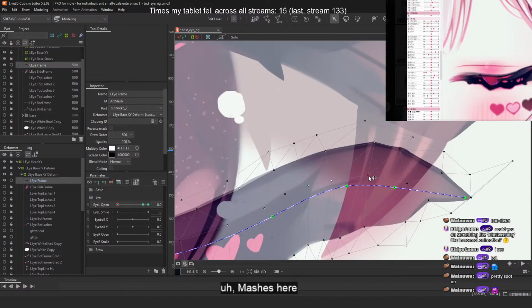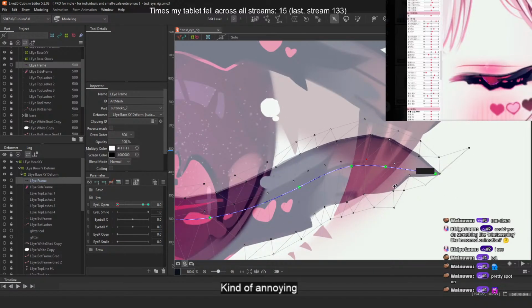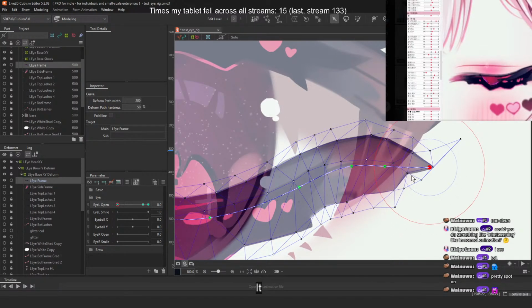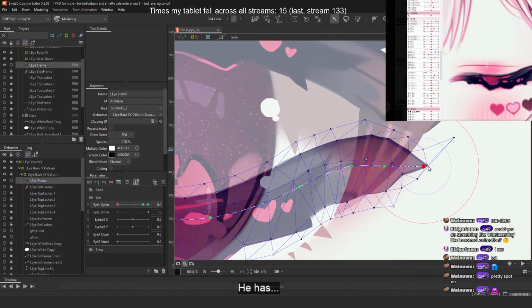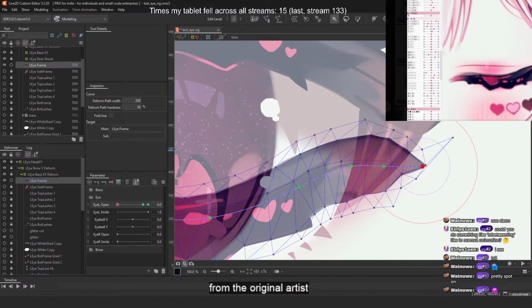Kind of annoying. But yeah, he is very particular about saying that you're making it to be cute first and foremost, and you have to be aware of the original artist's style. And he has a bunch of references from the original artist, even in the tutorial, so that he can follow it as closely as possible here.